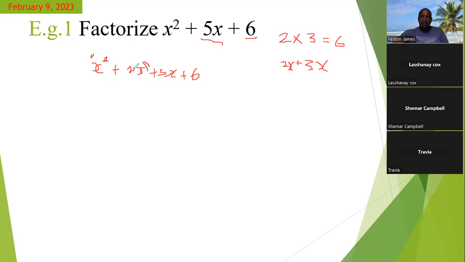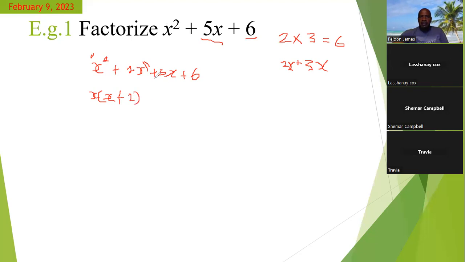So for the first pair, the common factor would be x. We pull out the x. So x, pull out the x, open the brackets. Guys, I do wish I could make this thing a little better. All right, so pull out the x. So we say x into x squared gives you back just x. And we say x into 2x gives you back just 2. Now, that is our first pair that we factorize.